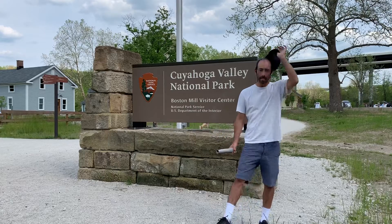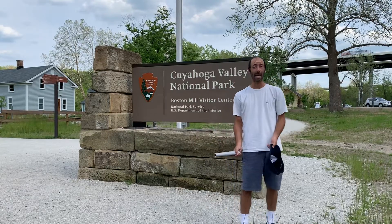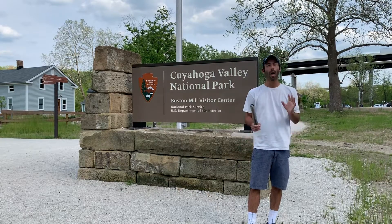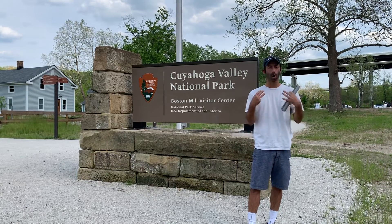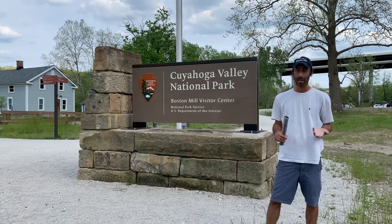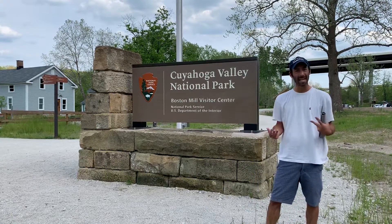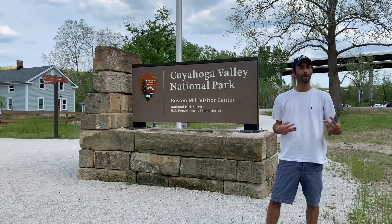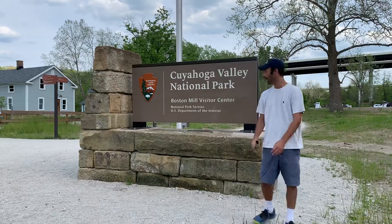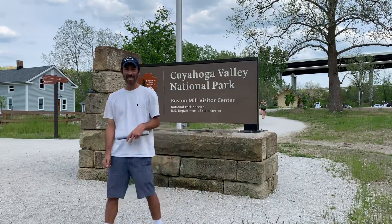Plus, 10 years ago I actually had hair on my head — now I have nothing. But fast forward to now, I'm a much more humble person in my visits to National Parks. I came here for the day and I'm glad I did, to get a different perspective, 10 years later, a lot more mature in my explorations of National Parks.